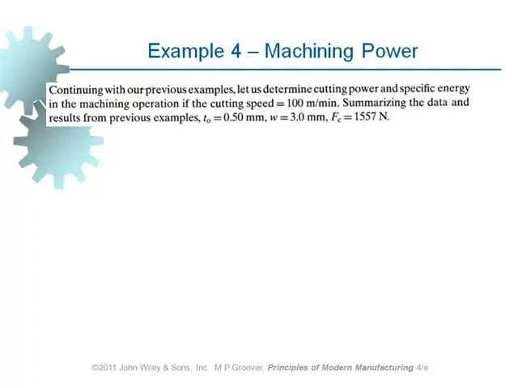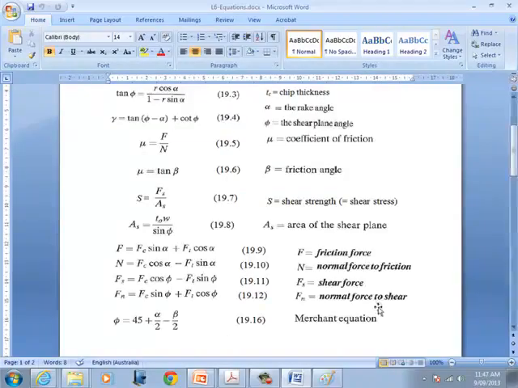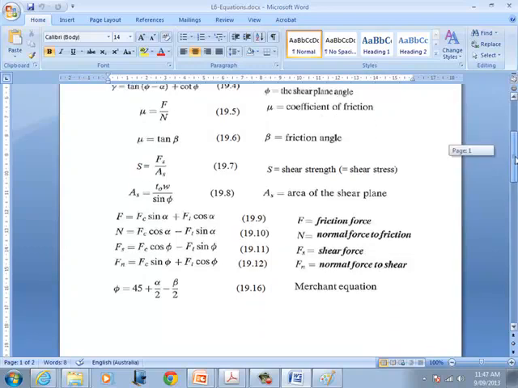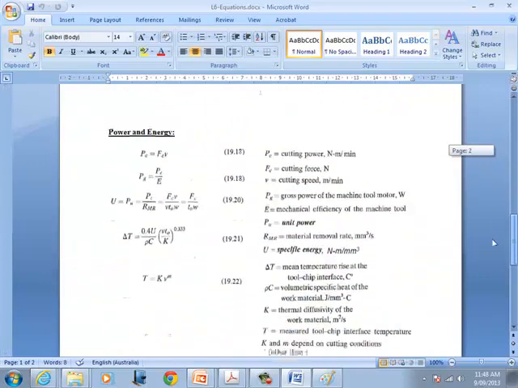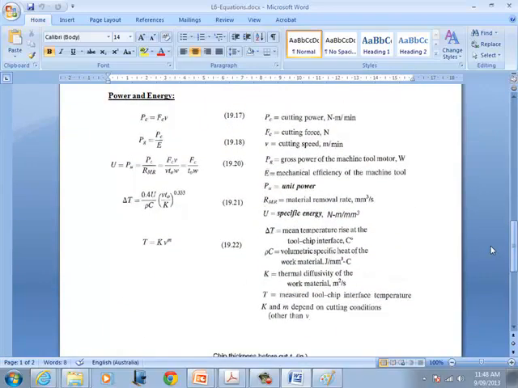Switching to the equations, on this side of this equation sheet, we've got the equations for the theory of machining, and here we've got power and energy equations, the ones that I had in the very last slides, plus 2 more equations for estimation of the temperature in cutting. So we had the top 3 equations in the previous slide. What we are after is PC and U. Are we able to compute PC and U on the basis of what is given in the statement of the problem?